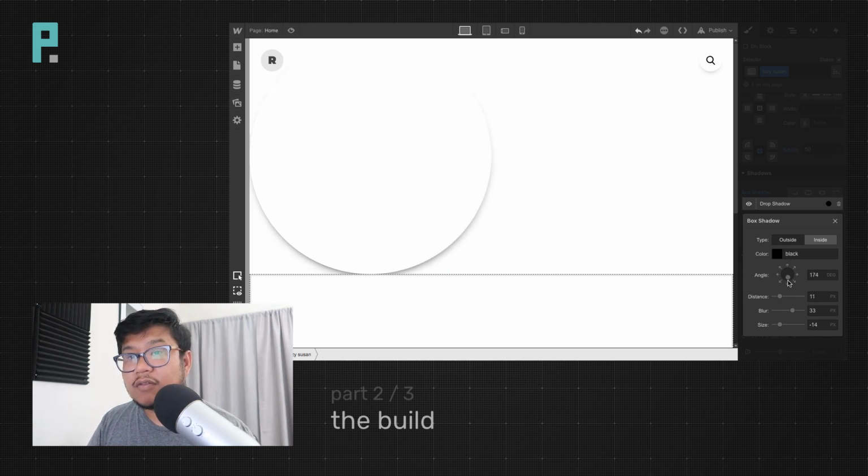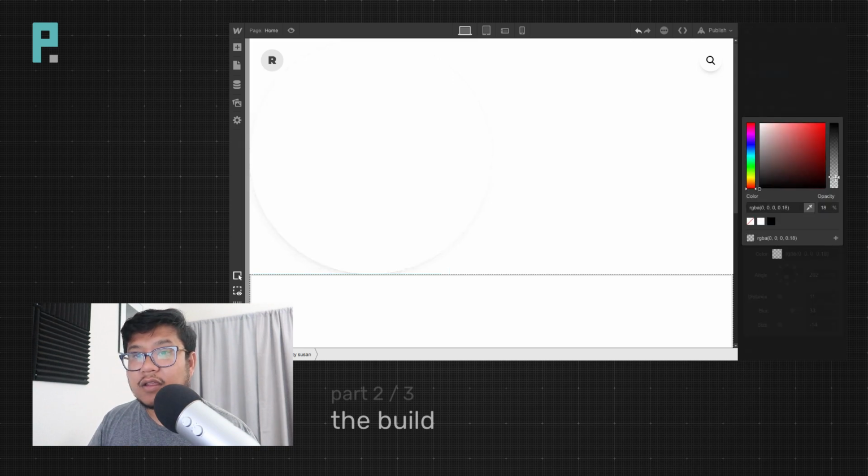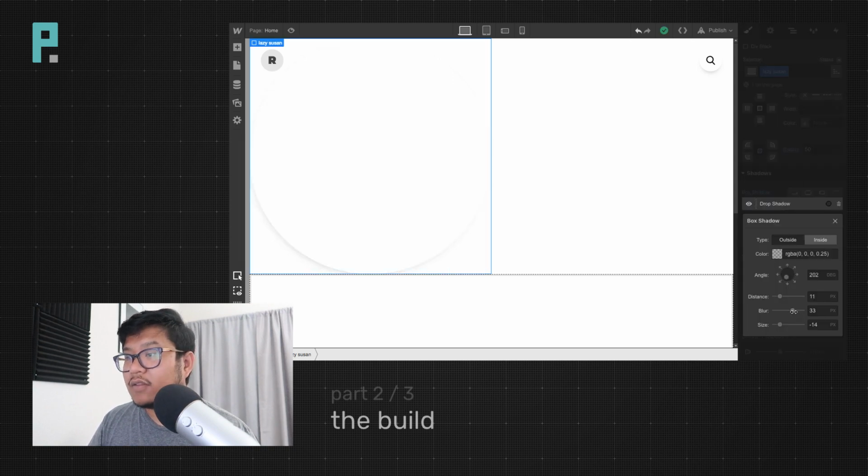Yeah. Right. Probably right there. And then the blur needs to be huge. I mean, like go for it huge. Yeah. The distance needs to be crazy.